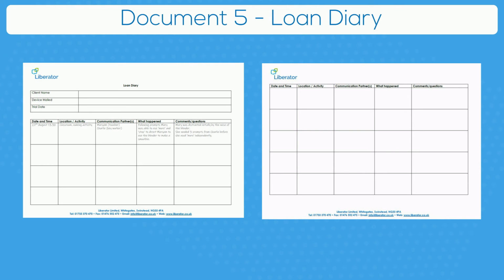The loan diary is designed to provide a record of the loan which you can then use to support future applications for funding. You can also use it as a tool to evaluate the efficacy of the loan and identify potential alterations which need to be made to the system you trialled. You can use your completed diary to look at how the use of the AAC device varied across the day and identify times when use was more successful than others. You don't need to go into too much detail in your diary, just try to note the key information and times. It may be that each communication partner takes a copy of their own diary which they complete, and at the end of the trial, you can collate your resources. Let's have a look at a completed loan diary now.